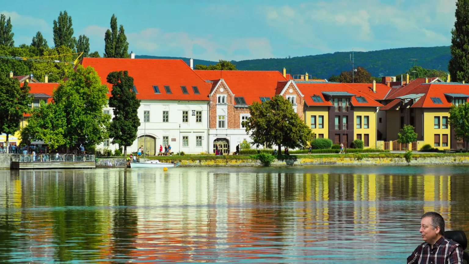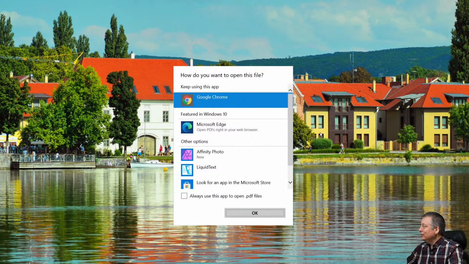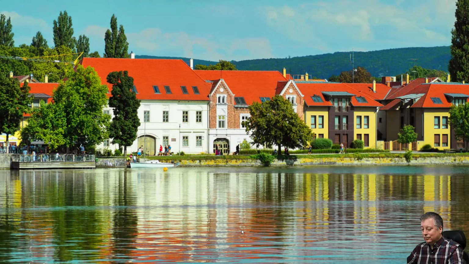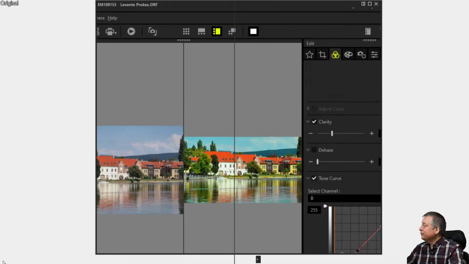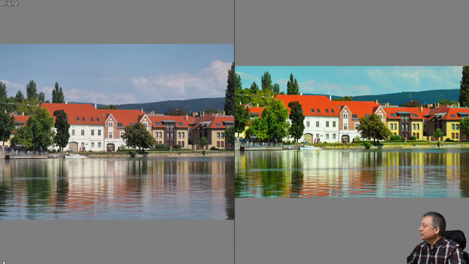All right, so quick before and after. Whoops. Quick before and after. Let's see. Yeah, just a 16:9 crop and then tweak the colors a little bit to make them pop a little more. A little bit green on the yellows here. I don't like that.